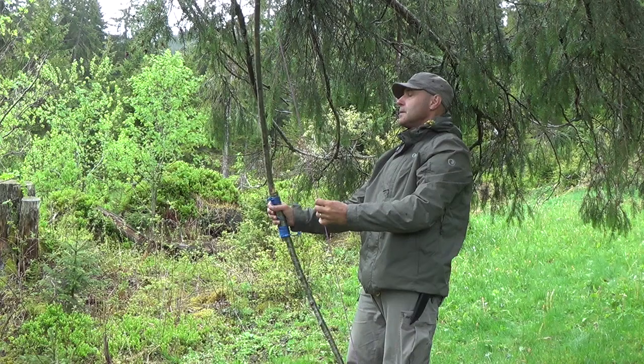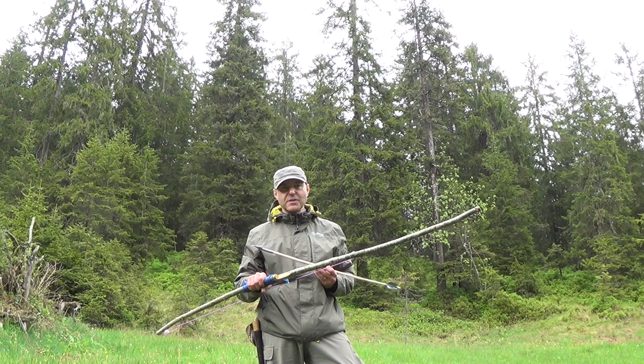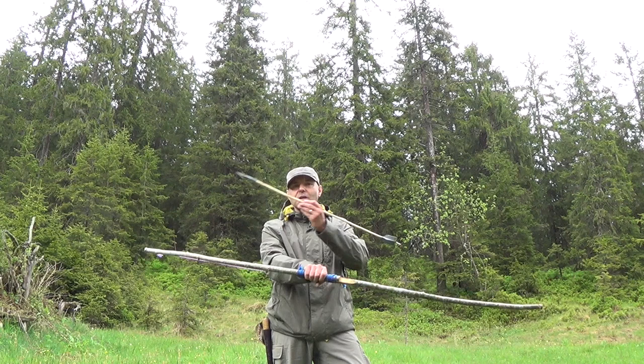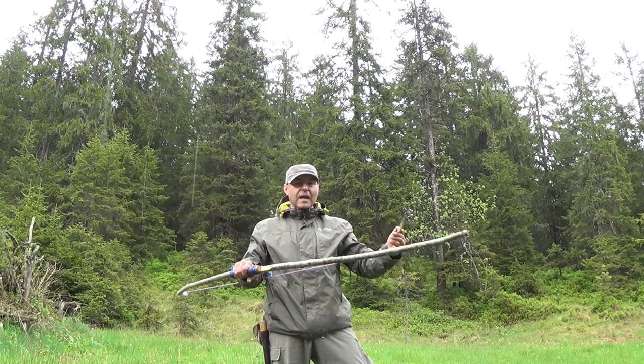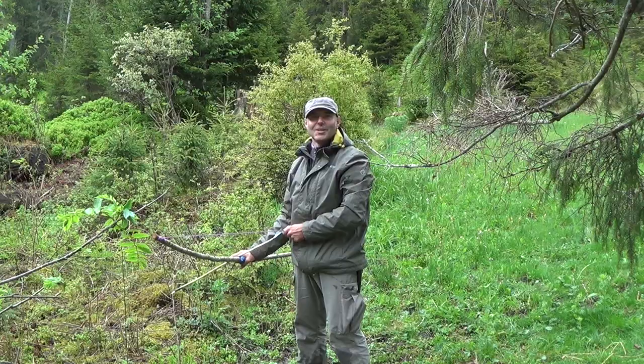To build such a simple two-stick bow like this one here, it's very important that you tie the two thicker diameters together and have the thinner diameters at the ends of the bow. As I mentioned before, they should have the same size and about the same diameter, and then you will have a nice bending over the whole length of the bow. Let's give it a try.